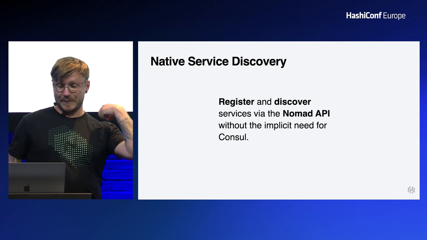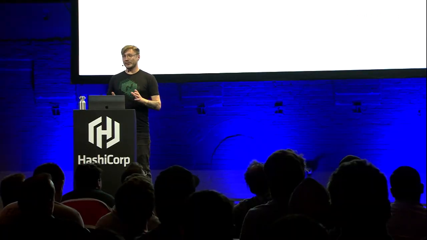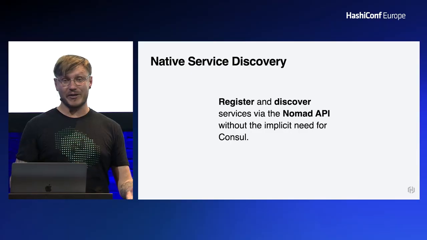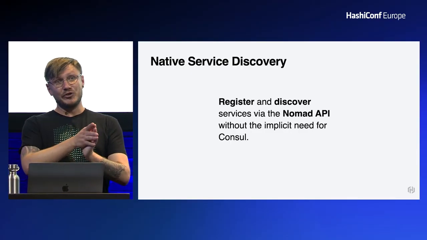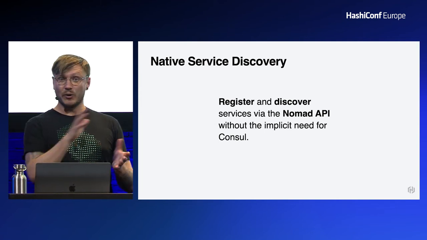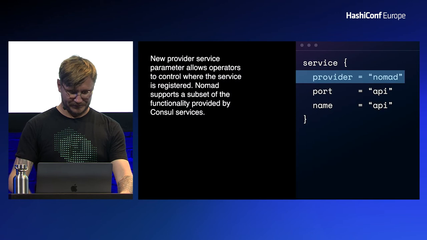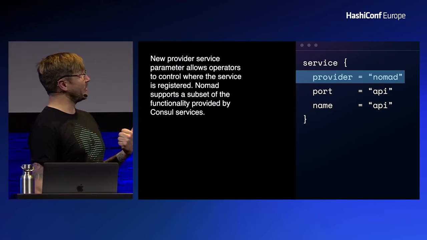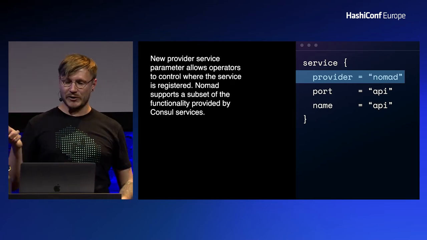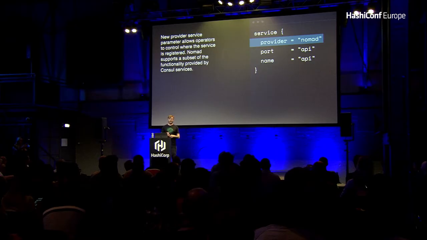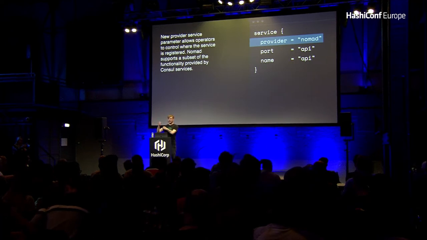The second feature is Nomad native service discovery. Not all clients might be able to run Consul alongside Nomad, so native service discovery gives a way to easily register and discover services via the Nomad API. There's a new provider block that supports Nomad or Consul, treating service discovery like the plug-in system used for task drivers. You can say you want a service to register in Nomad, or in a mixed cluster, another service can register in Consul. If you omit the block, it keeps the old behavior and goes into Consul.